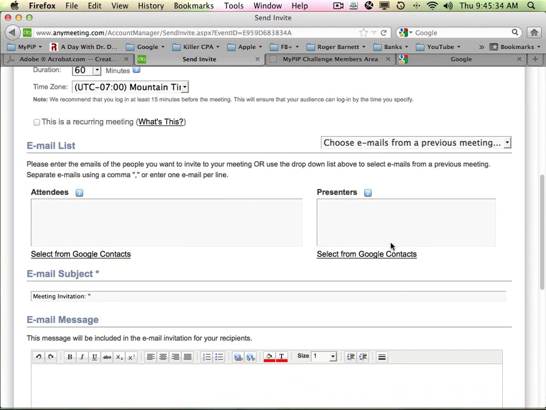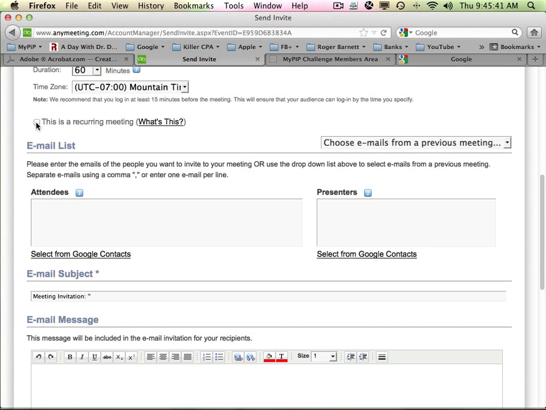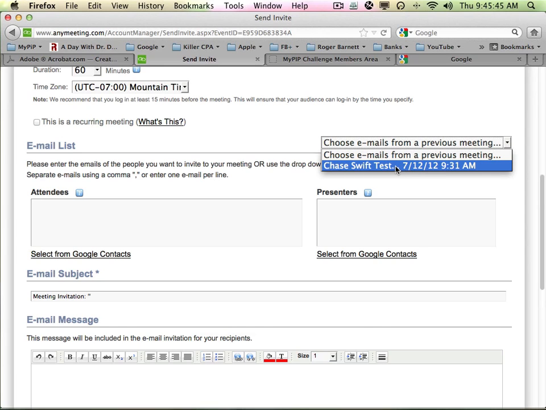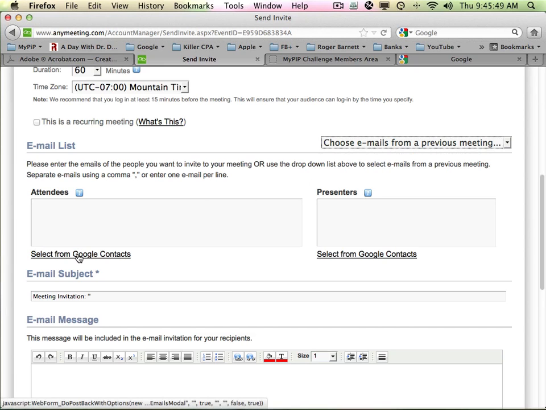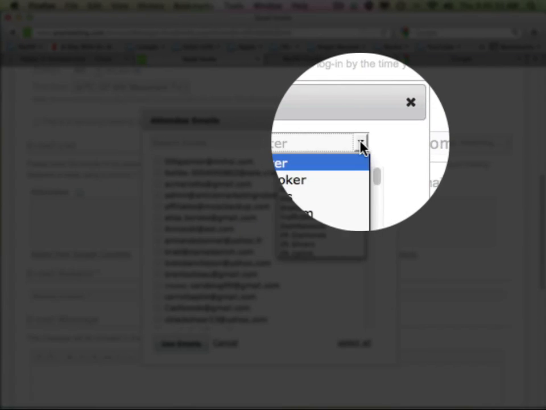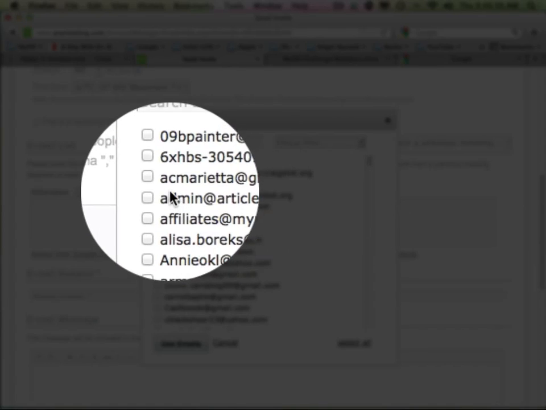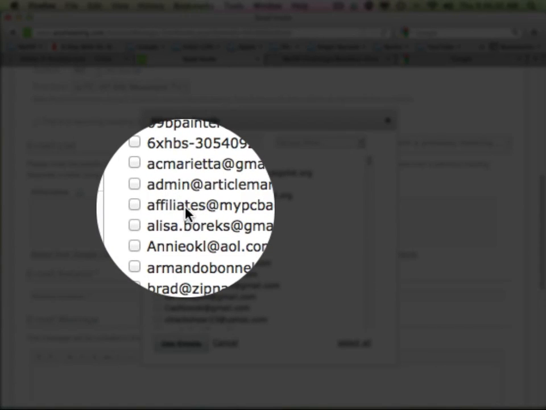there's a recurring meeting. So some of you might want to do a weekly meeting, okay, or even daily. If you had people that you previously emailed, you can email them again. Okay, you can bring in more Google contacts very easily and go right to your pros or whatever, whoever you want to invite, and just pick and choose who wants to get the invitations.